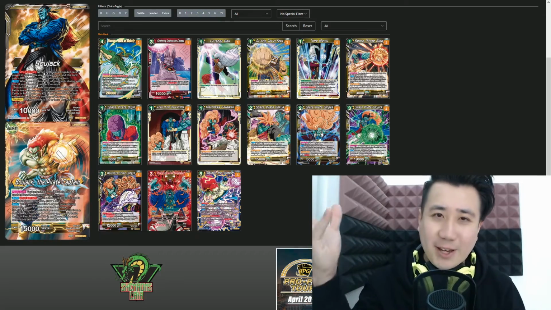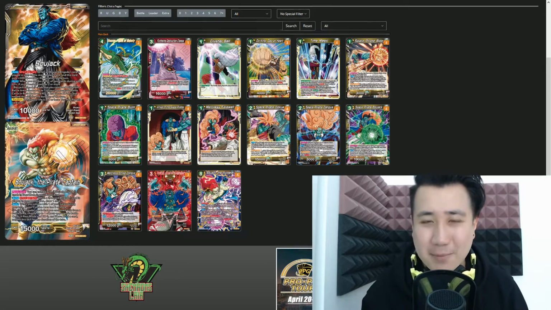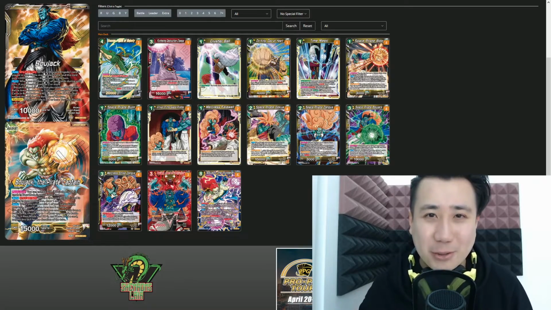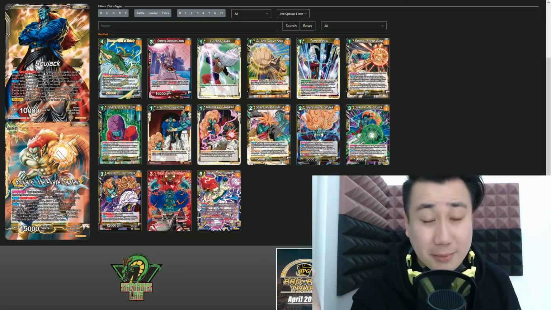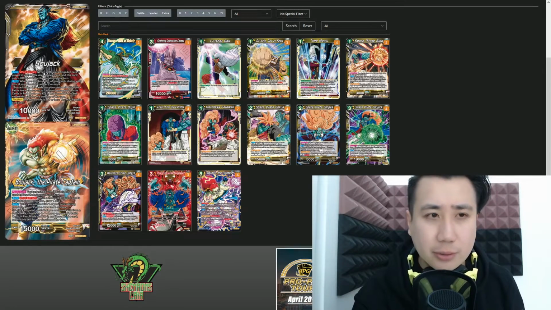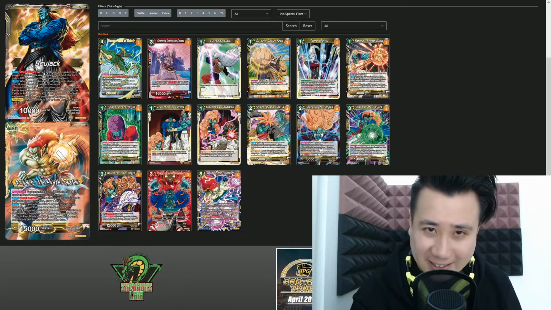Alright, so let's go. Let's talk about the deck. Bear with me, this is kind of a little bit complex, so if I am talking a little bit too much, pardon me, but this is a little bit complicated when it comes to his playstyle. So let's talk about the leader. Look at the amount of tags that this leader has.